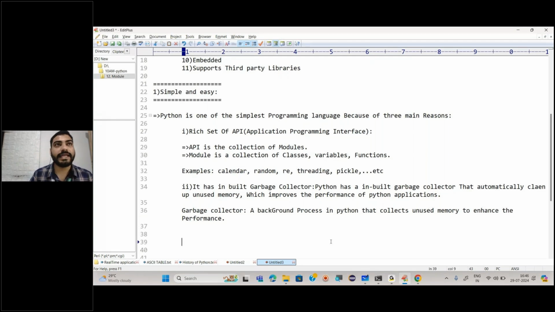Simple. Now next thing, how many factors have we seen? Two reasons. One is rich set of API, second is garbage collector, and third is user friendly syntaxes.